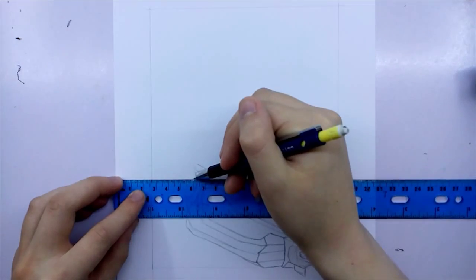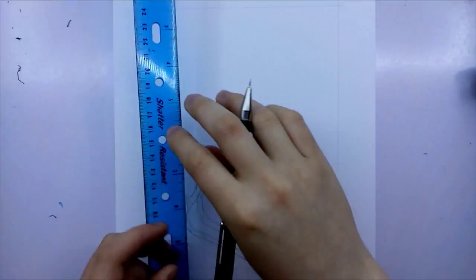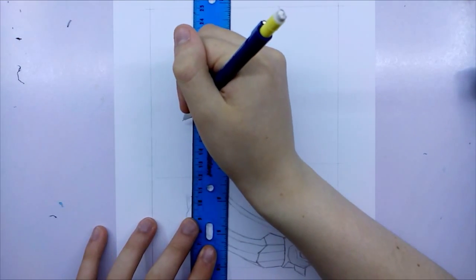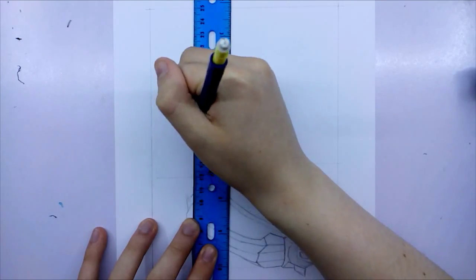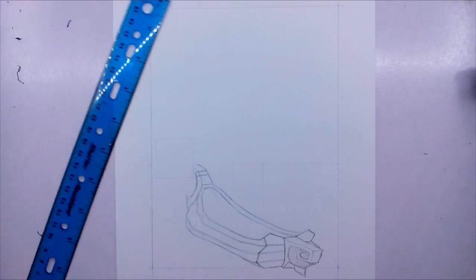Okay, so you can see that I've got the rudder and the right side of the boat in place, and also the prow of the boat where the neck would be for his head. Now we're just going ahead and drawing a square that I believe is 4 centimeters in height and length. That's going to be basically where his face is going to be.